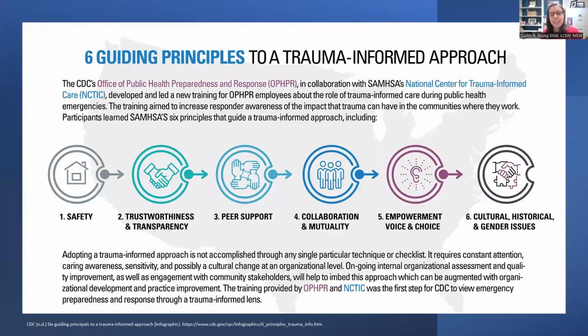So we're going to look at the SAMHSA model. This is what I tend to teach from. SAMHSA has 6 principles. Trauma-informed care actually came out of the medical field. It came about in the 70s when returning veterans were not healing, they were not coping, and they were recognizing that something's getting in the way of this process. And so trauma-informed care principles began to develop and have continued to do so.